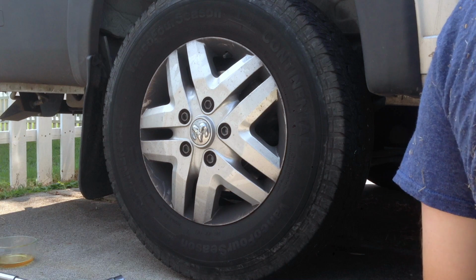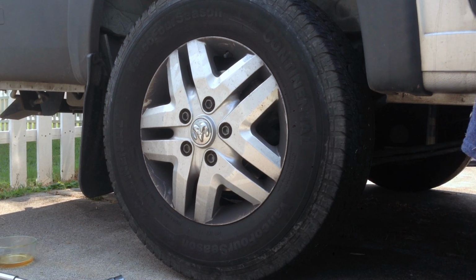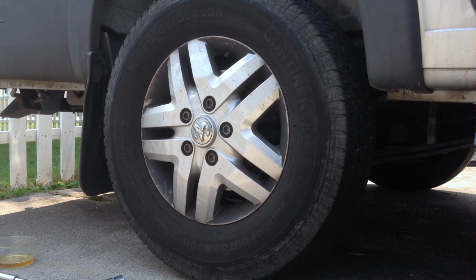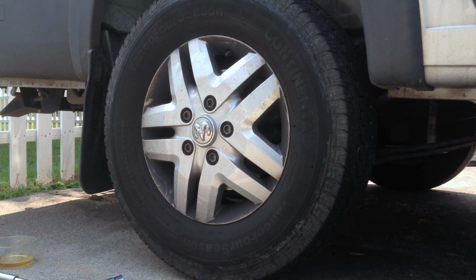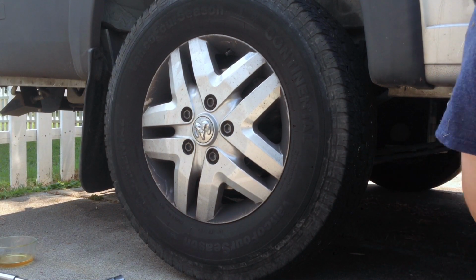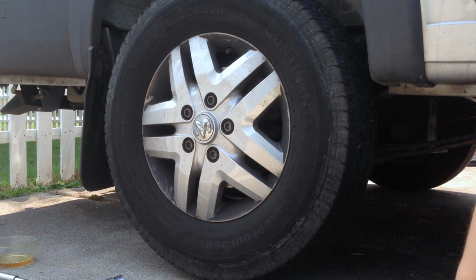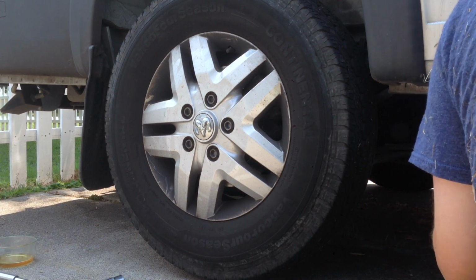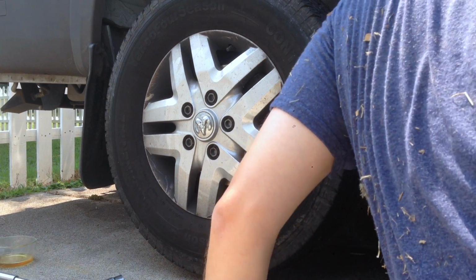Hear the tread moving against the pavement. I sure hope that's what that sound is, every time I crank on it. We're still touching ground. Keep going. Grab yet? Almost. Oh yeah, we're on. Okay.